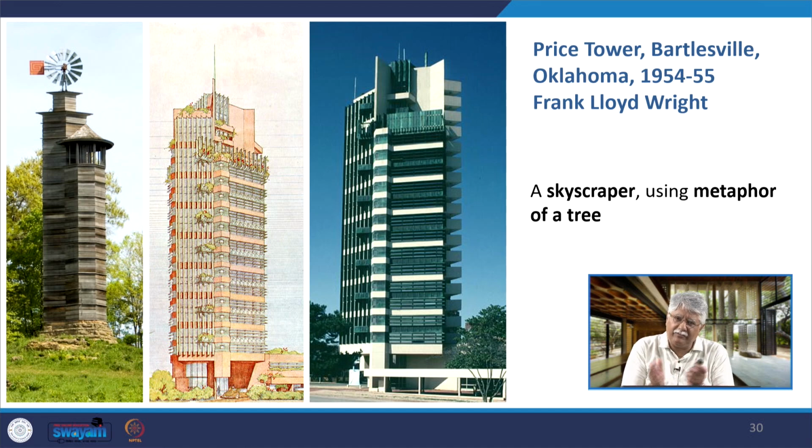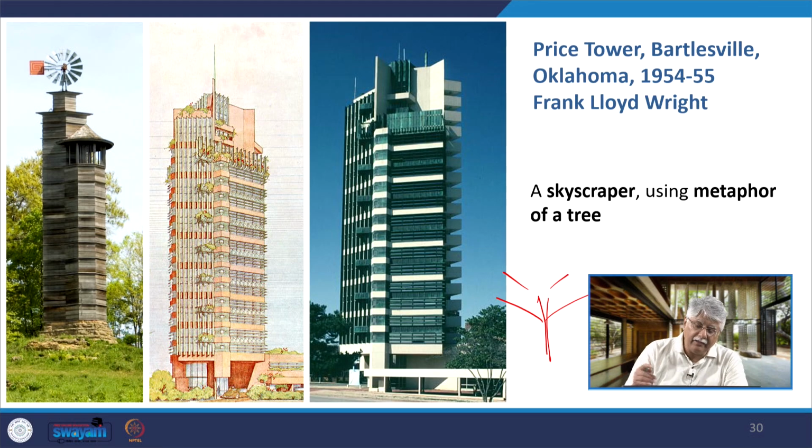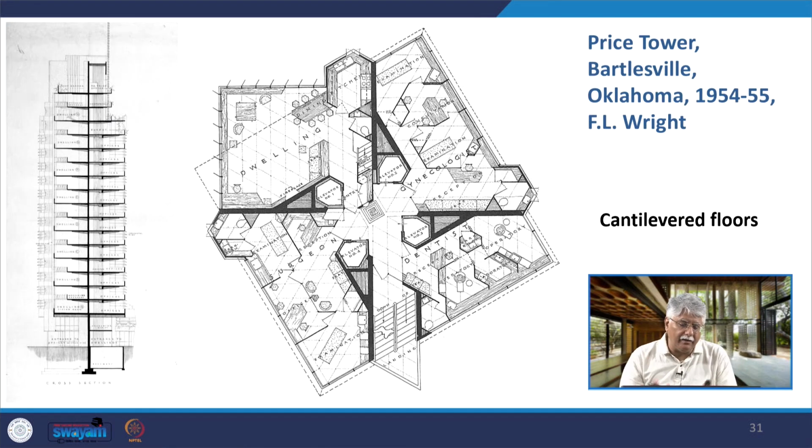One more unique way of putting together a tall building was devised by Frank Lloyd Wright, and he, as we will be talking about in my later lectures on Frank Lloyd Wright, he was very fascinated by the cantilever. He used it in Falling Water, one of the most famous houses of the 20th century, and many other projects. So he also came up with the idea of a skyscraper in which the floors are cantilevered, and the concept was based on that of a tree. Just as we have a tree and all its branches are cantilevered, thus we have a building with a central trunk and the floors are cantilevering out from there.